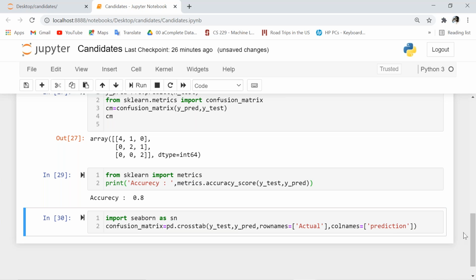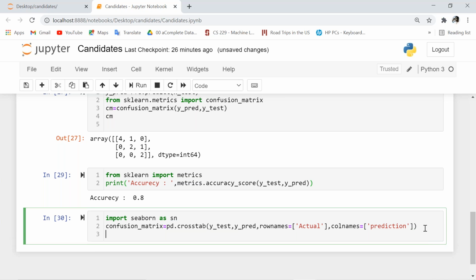Then we draw with sns. We have Seaborn and we need to show this data as a heat map, of the confusion cross matrix from crosstab of y test and y prediction, with row names actual and prediction.